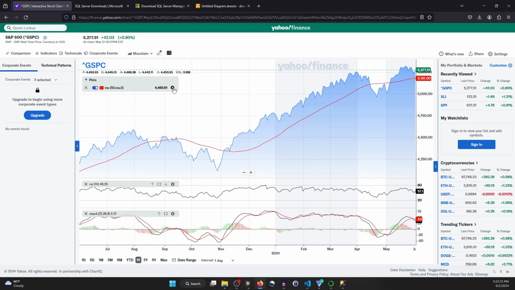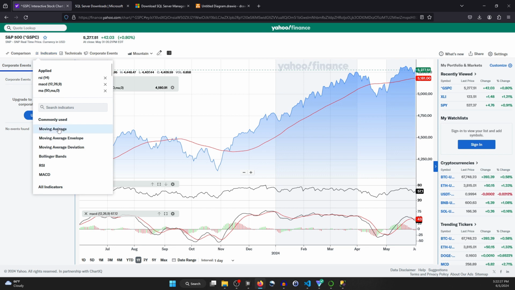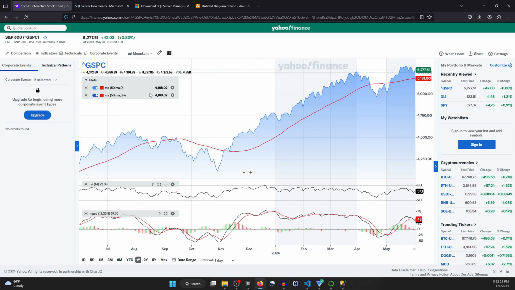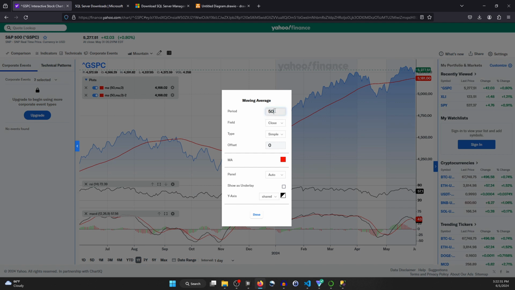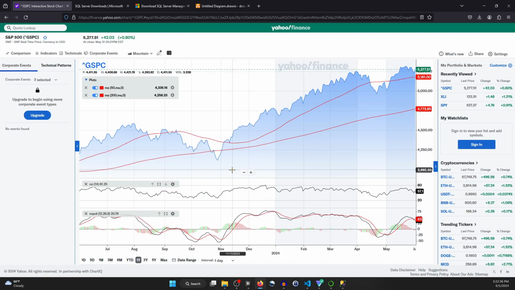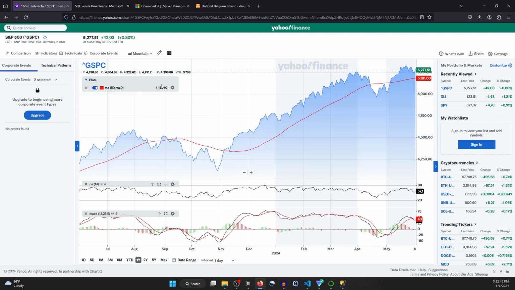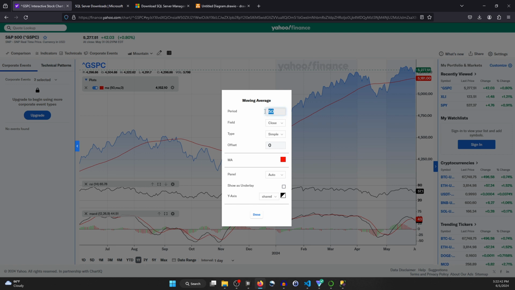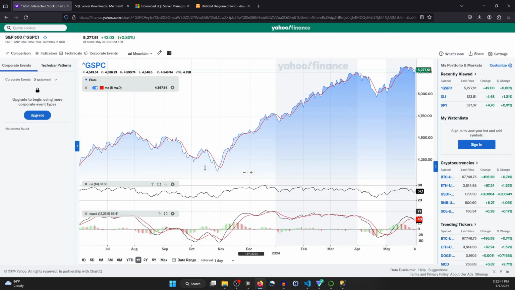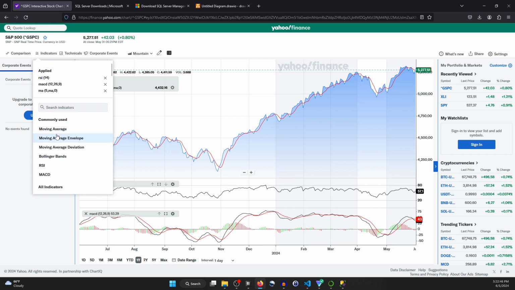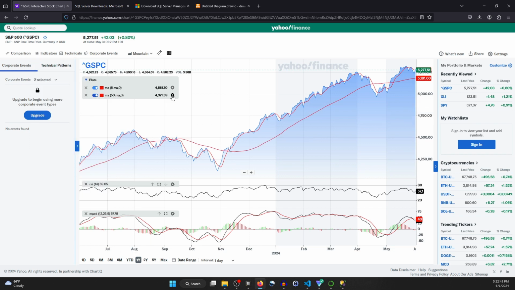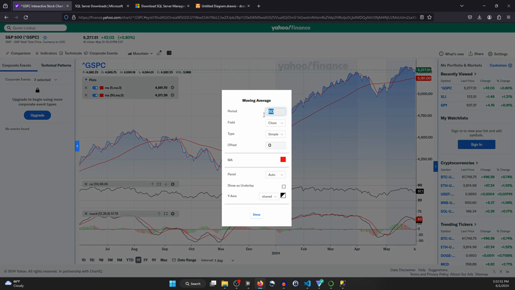So we can do a moving average. 50 is probably good if you're trading for a longer term. So let's put in another one and adjust this to, I think, what's the death cross? 50 and 200. Well, that's great. This has been bullish forever, so that one's not for me. So let's swap this to maybe a 5, and then bring in another one and change this one to maybe a 20.